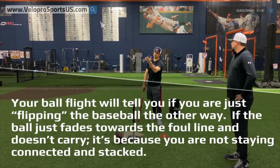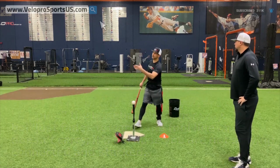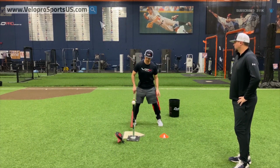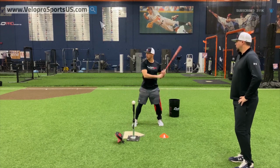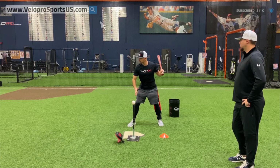It's simple, the ball just keeps bleeding. So if you're a guy and your oppo shots just keep bleeding, they start moving that way. All you're doing is flipping that baseball. That's what this would look like, right? I'm gonna flip it because I didn't heel connect, I got out front.